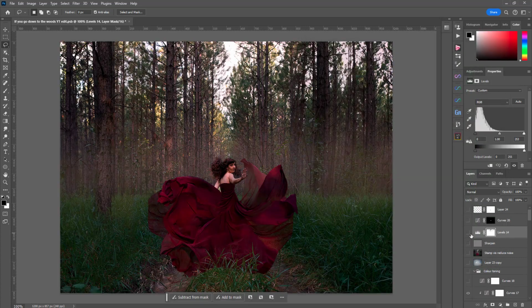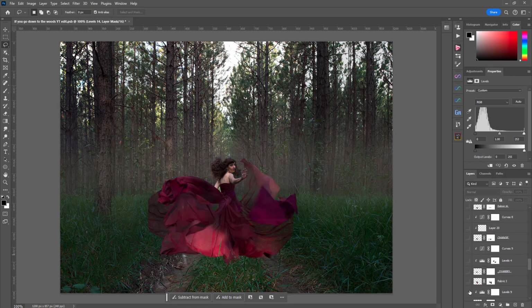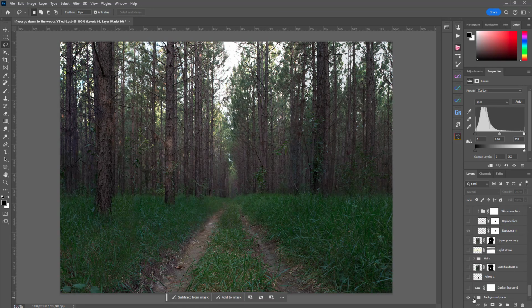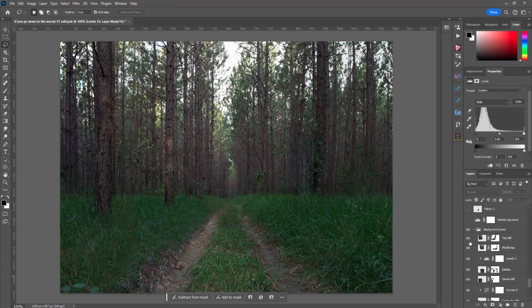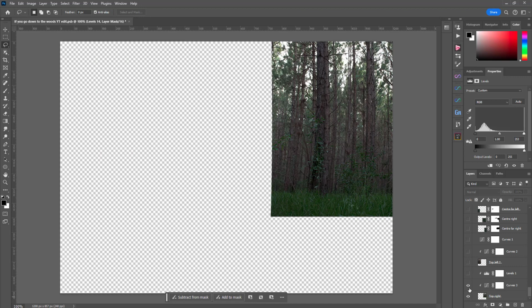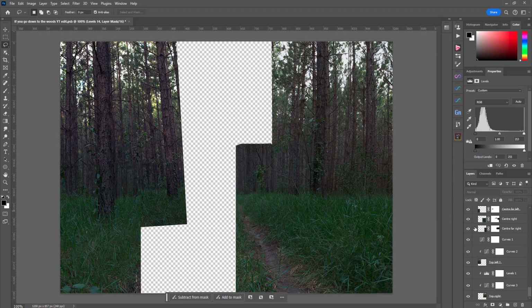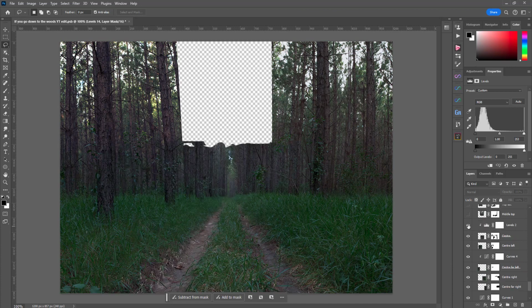Now let's work through. There's a lot of layers to this one because building that dress was quite time consuming. So here is that panorama. Let me see if I can show you the different components of it. Oh gosh, there's quite a lot. That was image 1, which I brightened up. Image 2, 3, 4, 5, 6, 7, 8.